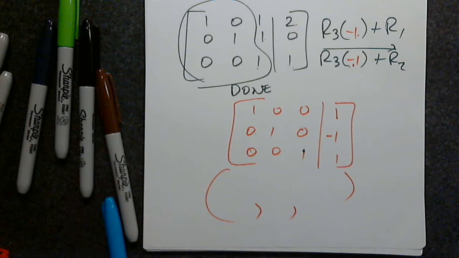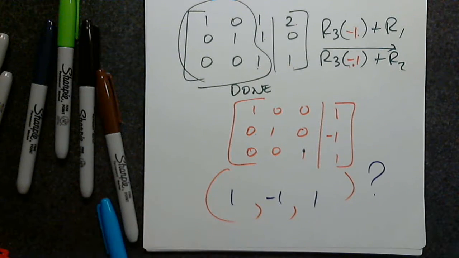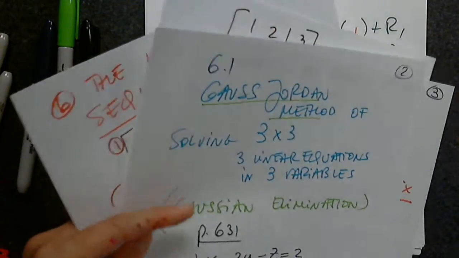Do I know that? It's so easy to make a mistake. I have no guarantee. I have to go back to the original problem and check. So, but what do we hope? We hope, doesn't know. 1, negative 1, with a question mark, I have no idea. And this is Gauss-Jordan. Okay, so I go back. Yes, I know, like 4 pages, 5 pages back. Let me see where I'm at. I'm here.